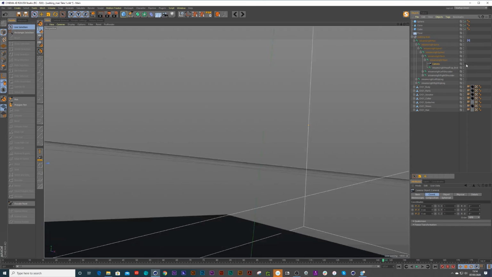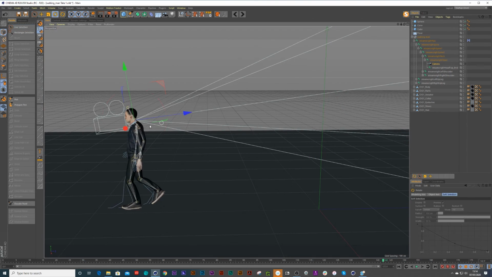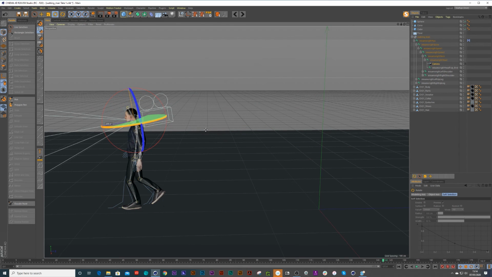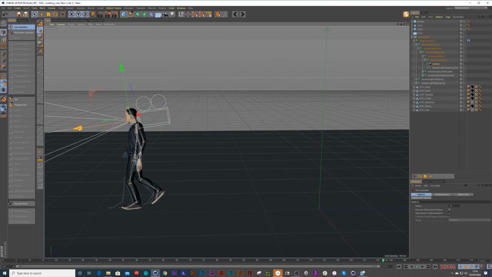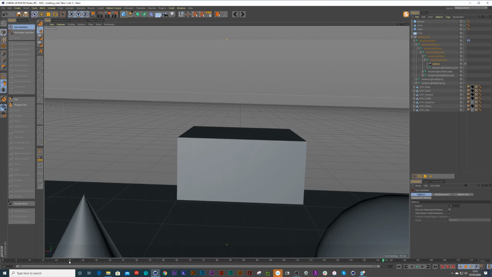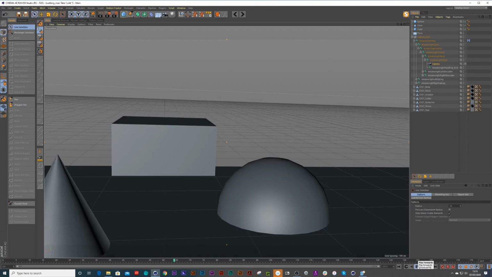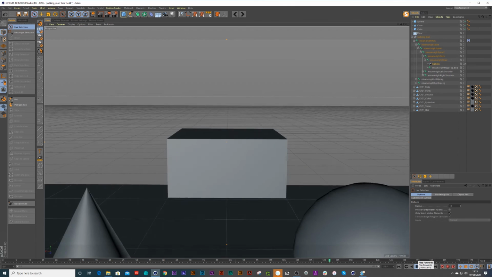Now if you turn the camera on, you'll be looking inside of his face. So we may need to just turn the camera around. So I'm going to turn it around 180 degrees and then just move it forward past his head, because this is where it's seeing through, and then move it a little bit up higher where his eyes are. And now when we look through the camera, we have this character walking, making you incredibly motion sick.